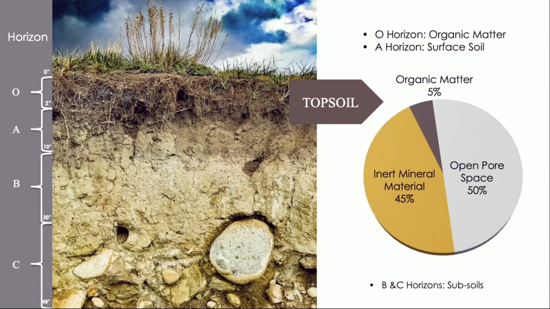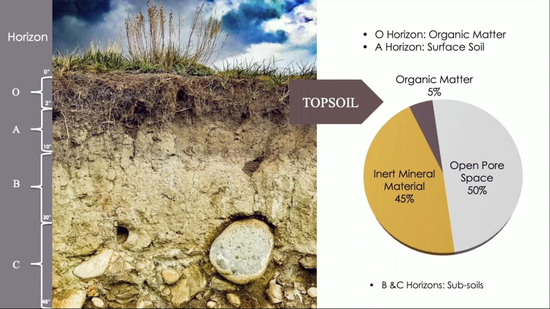So we're talking about topsoil. What is topsoil? I think you'd be shocked to find that the part that gives us any benefit at all in topsoil is just that 5%. And that 5% is not even in all soils. It's the part of the soil that is alive and biological, where biological activity happens and what plants depend on. This is the O horizon, where nutrient and water holding capacity happens, and the life happens, and the nutrient cycle is established for long-run vegetation success. Also, when you're hauling in a lot of truckloads, we're bringing in 45% of inert material. And half of it is open pore space that is really necessary to have oxygen exchange and water passing through the pores in the soil so that the roots can develop.